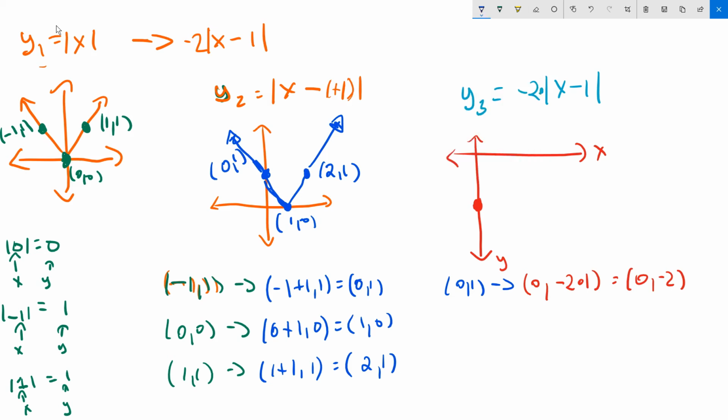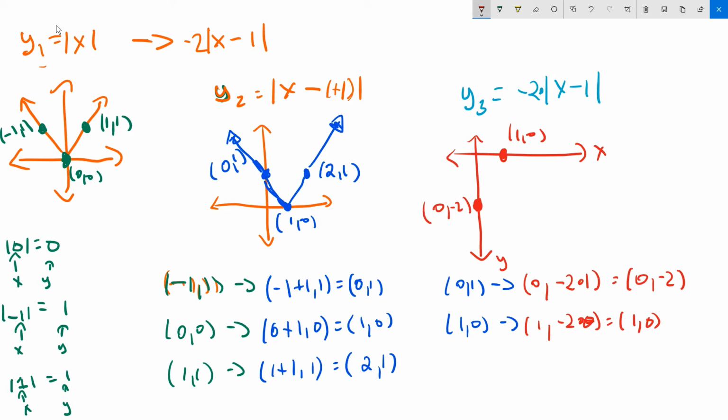Then you take your next point, again the point from the last stage, which was 1, 0, and you transform that. When I apply that transformation, I copy the x, that doesn't change, so that's 1. But then you have to do negative 2 times 0. So that's negative 2 times 0 over here. That's going to give me 1, 0 still. That doesn't change, so you mark it right here. So that's 1, 0. The previous point over here was 0, negative 2.